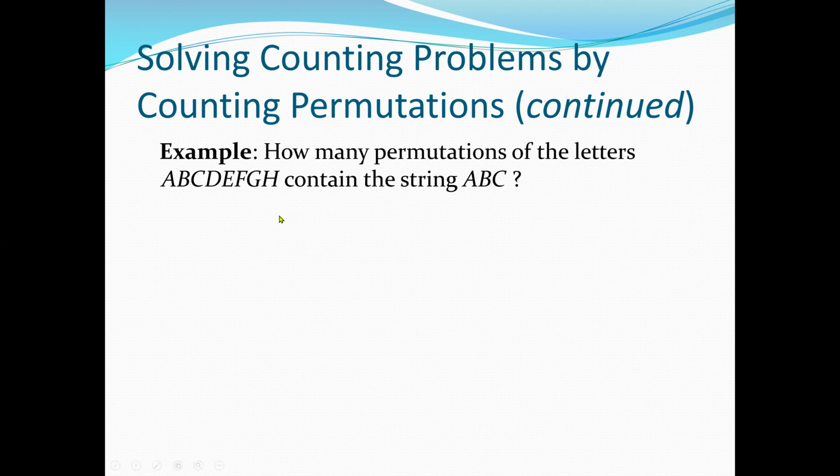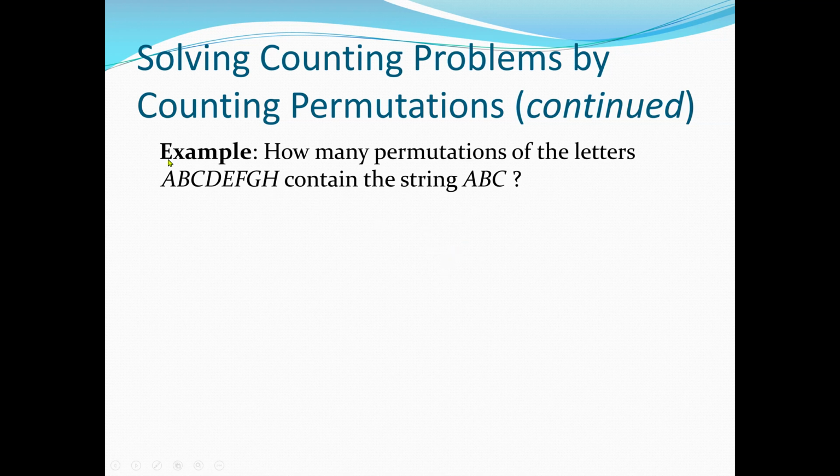There's a very quick way to solve this problem. We don't need R here, and we have to count the number of characters. We have 8 characters here. We cannot say R is ABC, because if the question said we have an 8 character word and we want to permute it in 3 places, we don't care about ABC. The 3 letters can be E, F, G, or G, H, A. It can be any 3 letters.